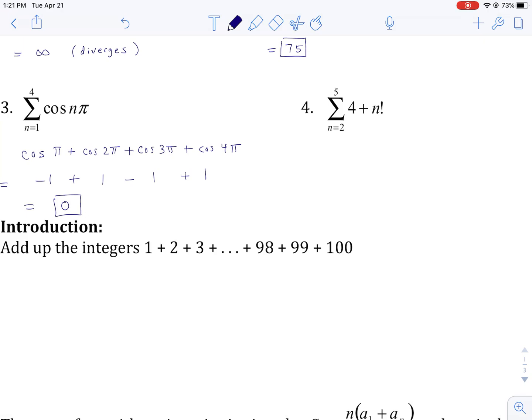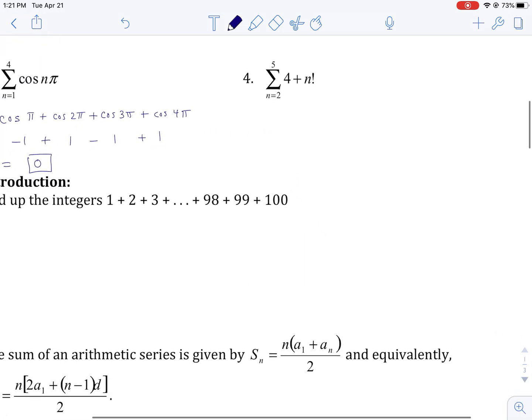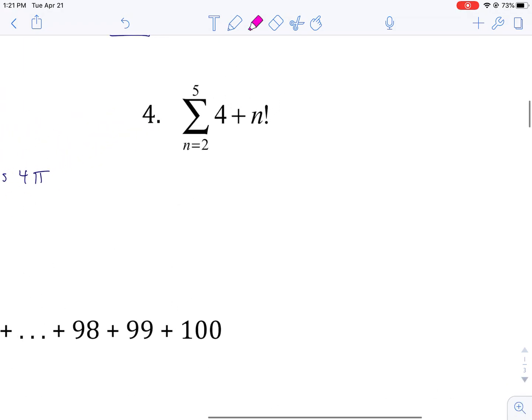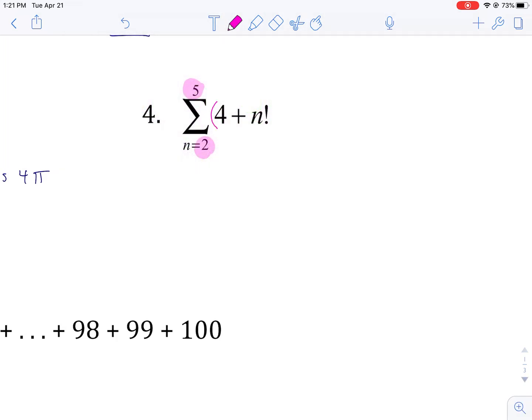Finally, number 4, we have factorial. We don't talk too much about factorial. You get into it a little bit in probability class or statistics class. A couple things to notice. The index here didn't start at 1. It doesn't have to. Normally it would start at 1 or 0. Here it started at 2, and it went from 2 to 5, so that's actually going to be 4 terms. Although it's not in parentheses, it's understood that that's our explicit rule there. The sigma doesn't just go with the 4.